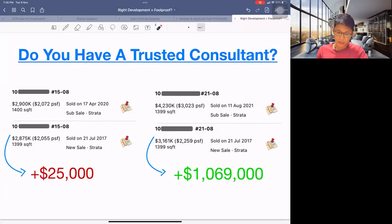That's why it is very important for you to have a trusted advisor who is very adept and studying the market very, very closely. And it's not just studying your market, it's studying the area that you are holding on to, so that he is able to take care of all the macro and micro fundamentals, and then advise you that, hey, this is the right time and this is the right price to sell. And of course, you must be able to do your fair share and then trust that guy.